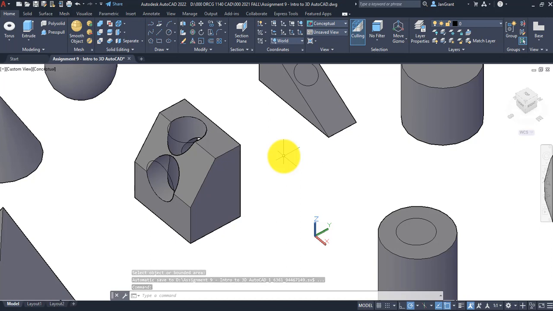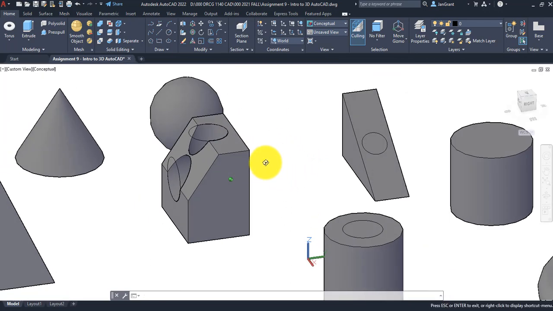Now the thing with press pull is that the 2D geometry remains. So that's pretty good because there are a few other commands like extrude and sweep where it takes the 2D geometry with it and kind of deletes it while you create it.